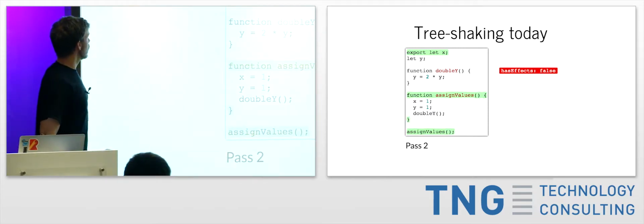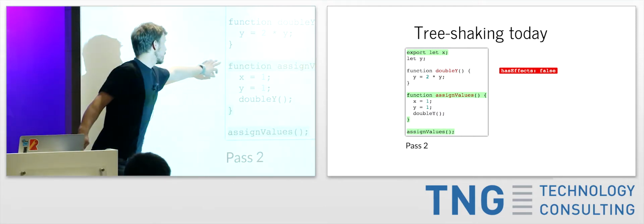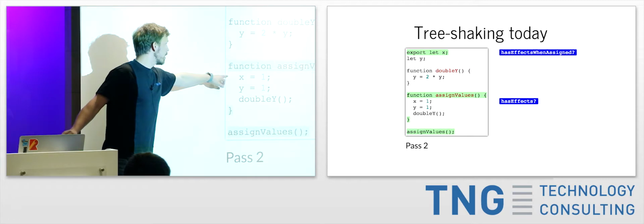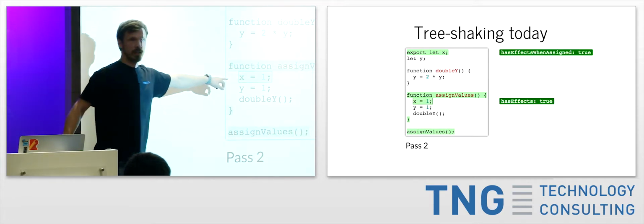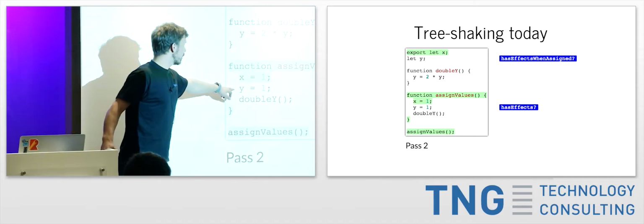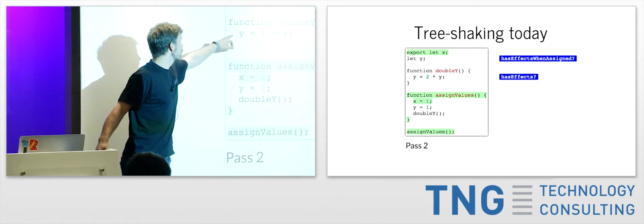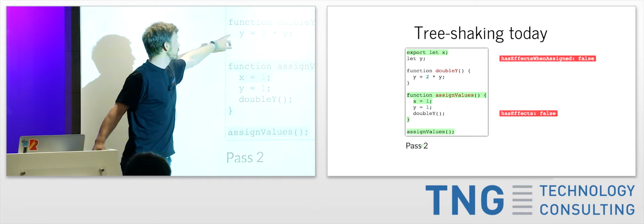No effect here, no effect here. Now, since this is included now, we need to step into this function as well. We already know the answer to this. Yes, this needs to be included as well. No effect here. Then, again, we need to step into this function. And there's also no effect. And we're done.